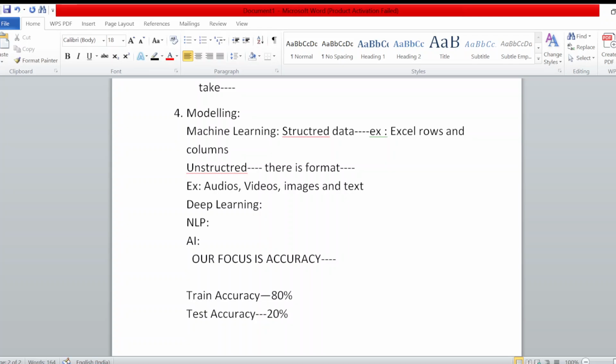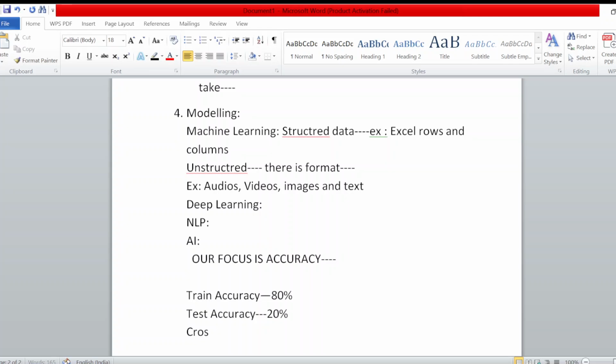There is a chance of getting 100% accuracy, but we do not find 100% in train accuracy or test accuracy. But we need that to get good accuracy. So what we need to do is check the cross validation.